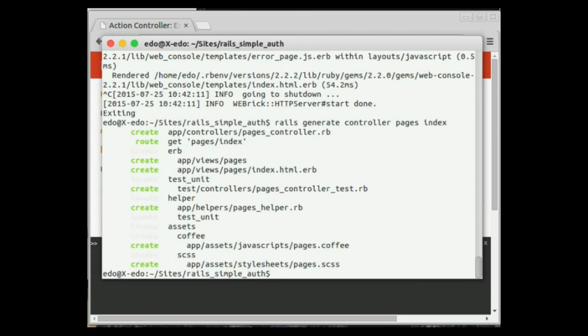This command will generate pages_controller.rb with an index method in it, and also generate a pages directory which contains index.html.erb. But this command also generates additional files for testing purposes and assets. If you don't want that, you can create the pages controller manually.